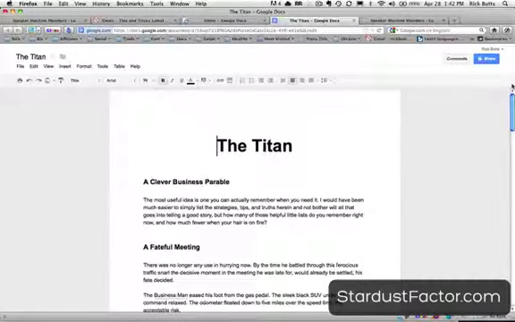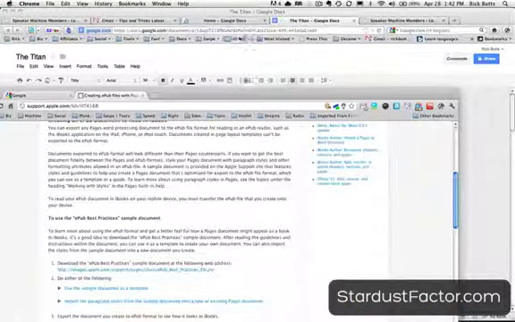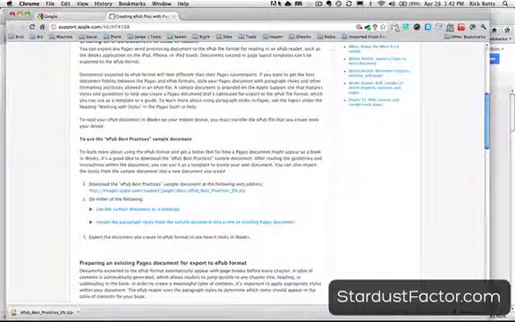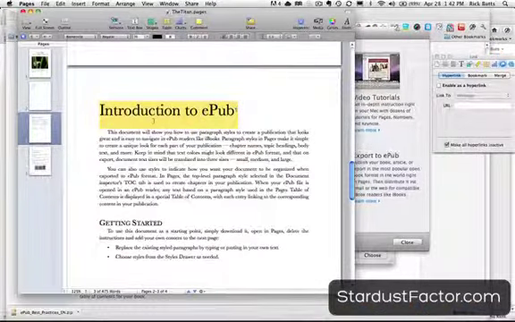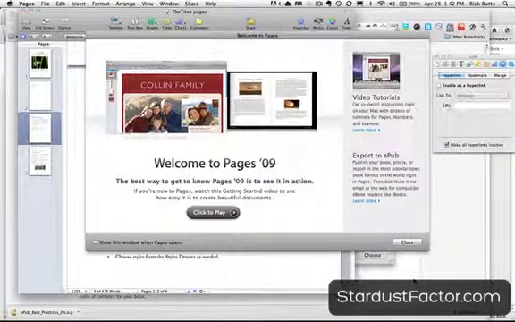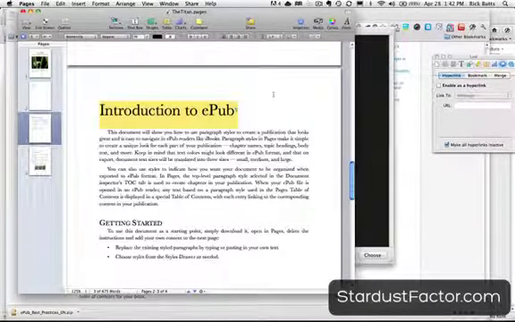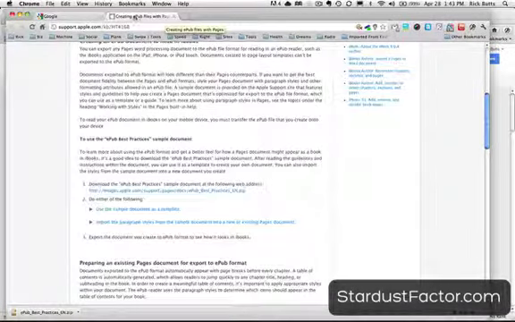So here's what I've done to format this, and I'll put this link inside the site. I'm using a MacBook Pro, and I'm using the Pages word processor to write the book. I've gotten a special template that makes it a lot easier to do the job for my pages. Let's go back to Chrome. The page is support.apple.com/kb/ht4168. I'll put the link on the site.